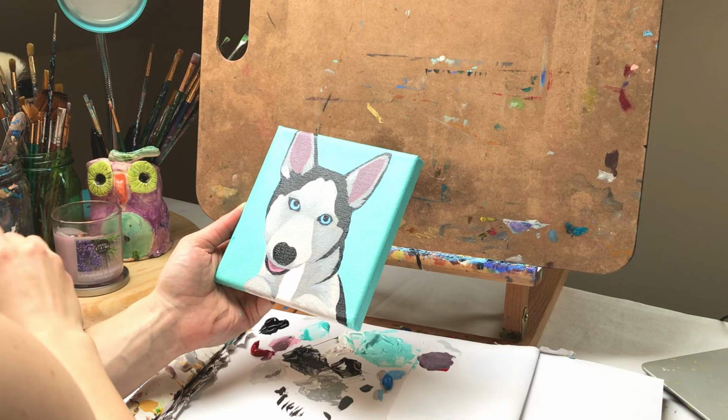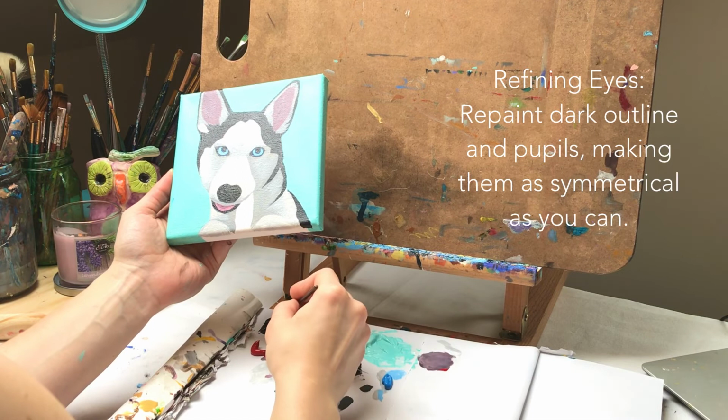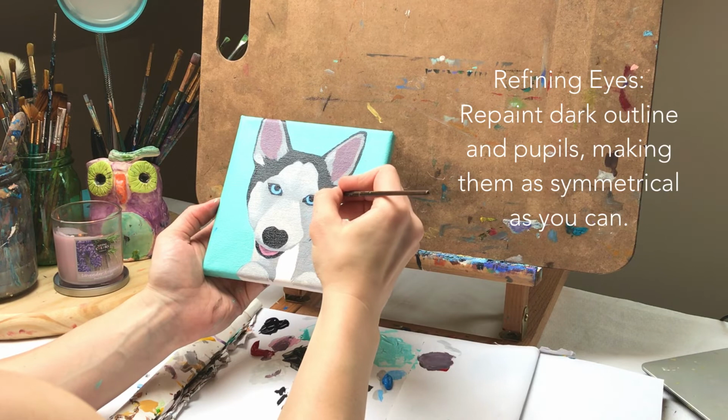So right now I'm just washing up my brush and I'm going to use just straight black, and I'm going to make those two pupils as symmetrical as possible. And it's all right if you get a little into the blue. Black is really a potent color, so it should just go over the blue just fine, even if it's wet.